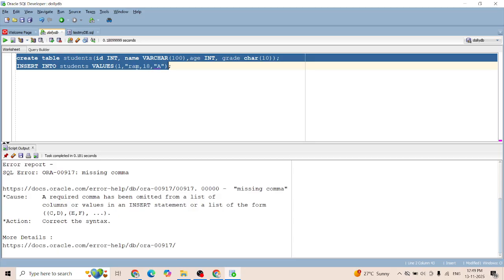Missing comma, where we have missed some commas. Missing comma, so somewhere on a line we have missed a comma. It's showing for us.